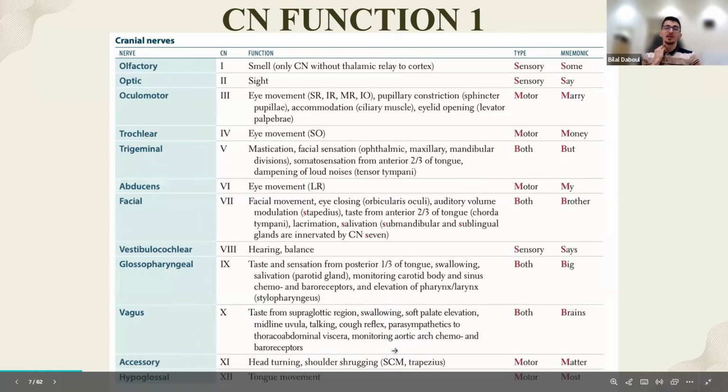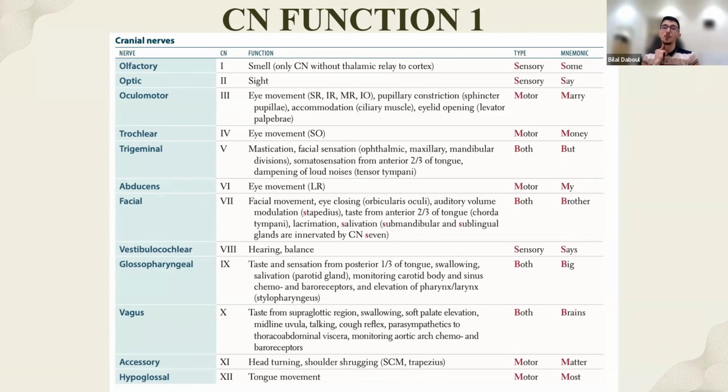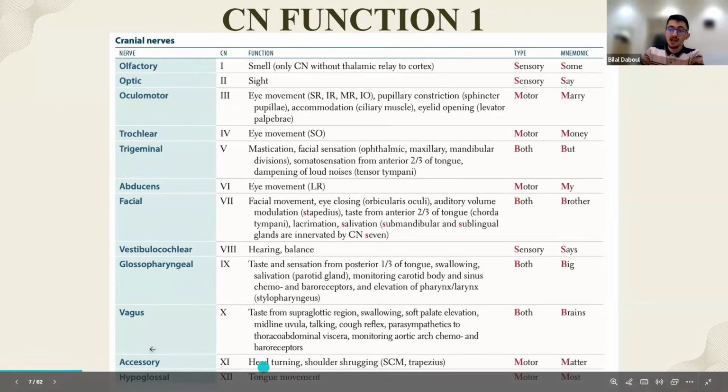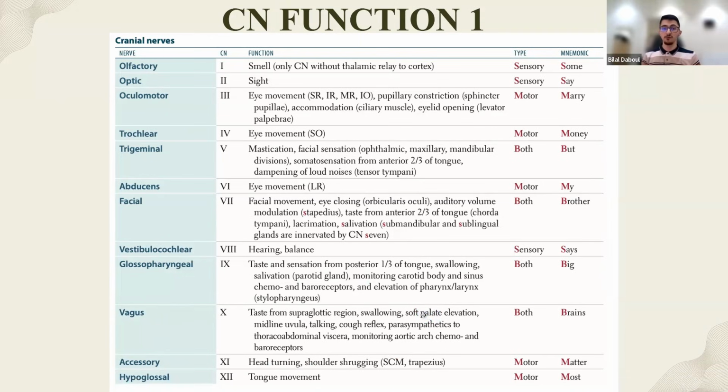Now, the sternocleidomastoid is a muscle that is responsible for turning the head away from the contracted muscle. So let's say that's my right sternocleidomastoid muscle. I want to turn my head towards the left. Once the right sternocleidomastoid muscle contracts, I would turn my head towards the left. So that's done by the accessory nerve. Another function is supplying the trapezius. The trapezius is responsible for the shrugging motion. If you go to the gym, the trapezius is trained through shrugs. So you hold dumbbells and you try to shrug the weight.